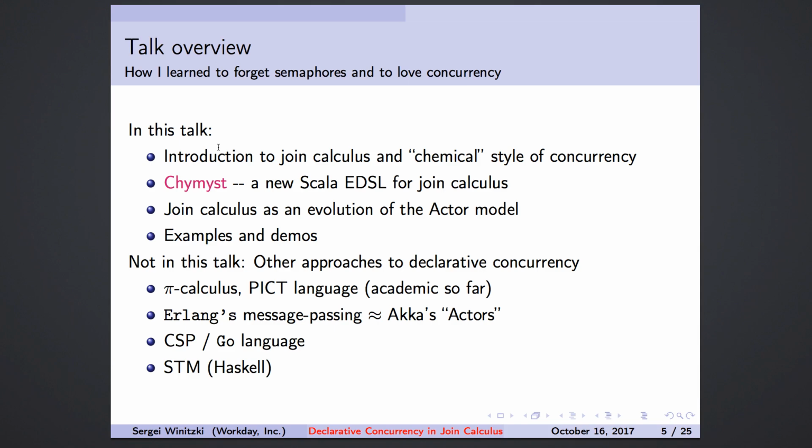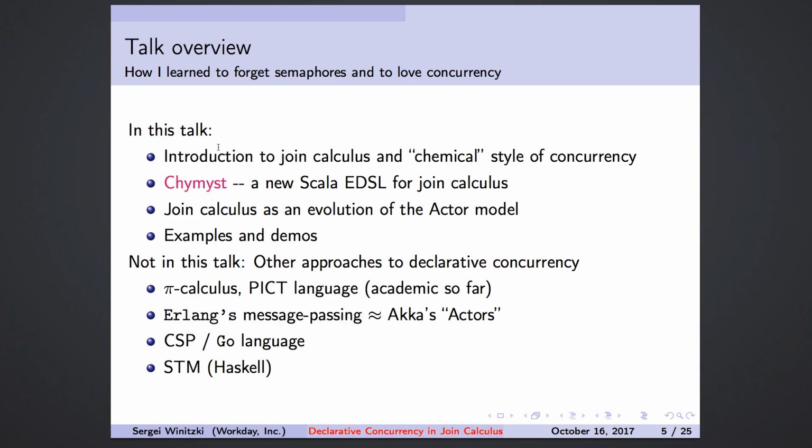I will not talk about other declarative concurrency paradigms, but let me just mention them. So pi calculus. It's similar to joint calculus, it's just lower level. Actor model. How many of you are familiar with actor model? Akka? Okay. So that's something that today most Scala developers know.